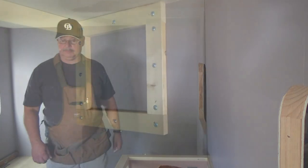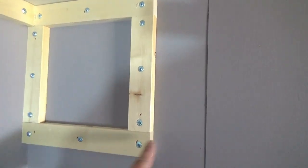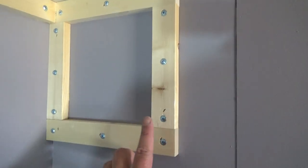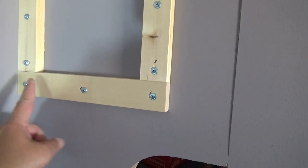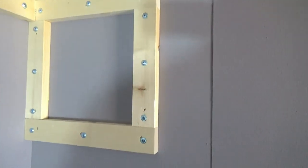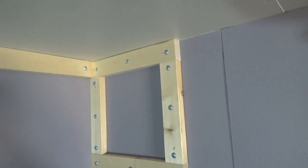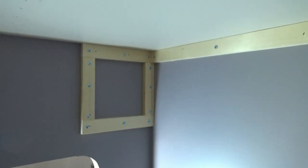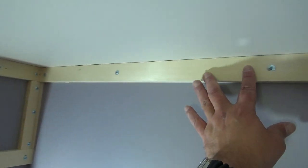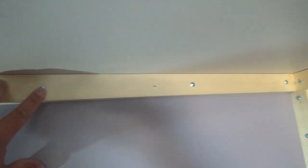So what I'm doing is installing my sticks. This will give me the outline of the box. I went ahead and stapled it just to put it in place, and then I followed up with installing my screws, and I put glue behind it so things don't fall down down the road. And I did that to both sides, and then I ran a batten across the back, so that is securely fastened to the back of the wall.